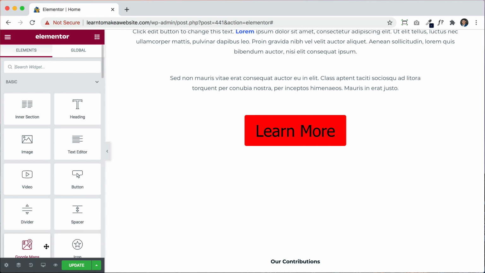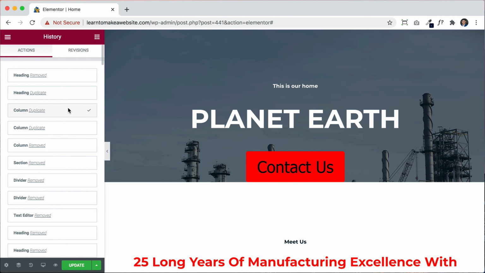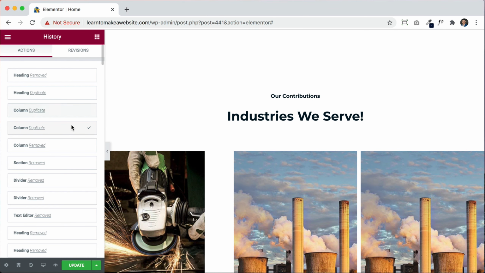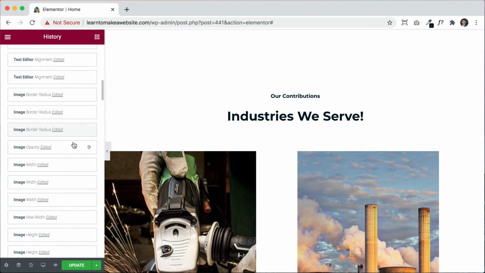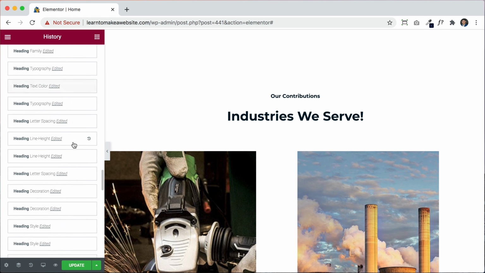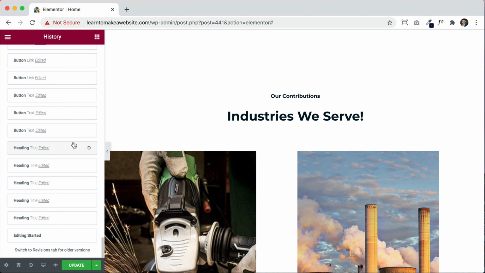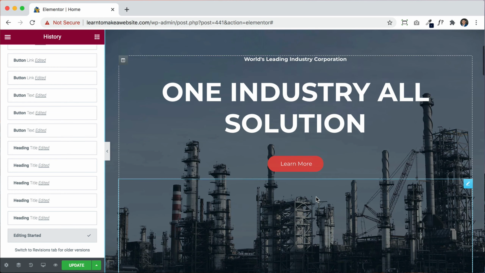Here on the bottom left, we can see that there's an option called History. And if we click that, we can actually go back step by step and undo each change we've done one at a time. Or we can even scroll all the way back to the beginning. This records every change you made, so you can go back to wherever you were happy with it in case you made a mistake. So I'm going to scroll all the way back to the beginning and click to when I started editing. And that's going to load everything back to normal.